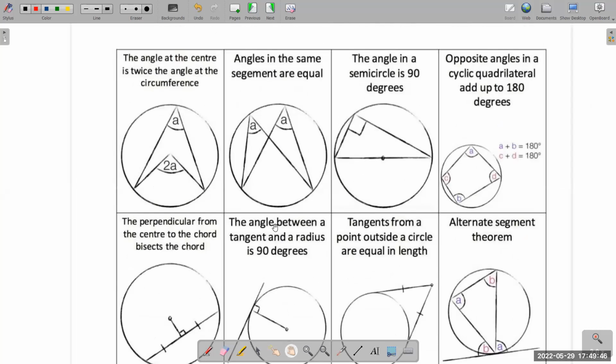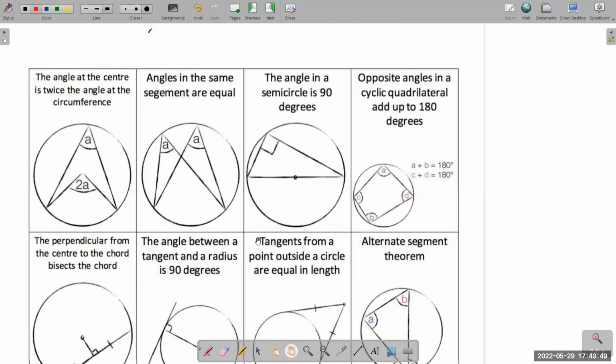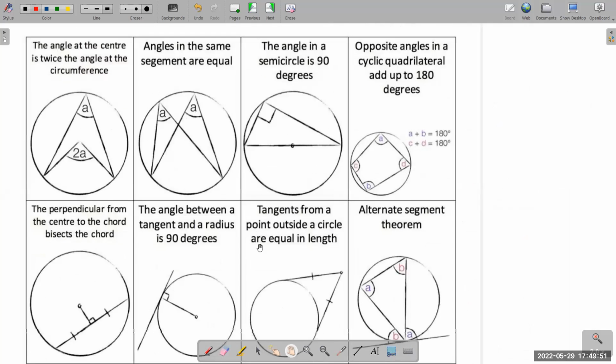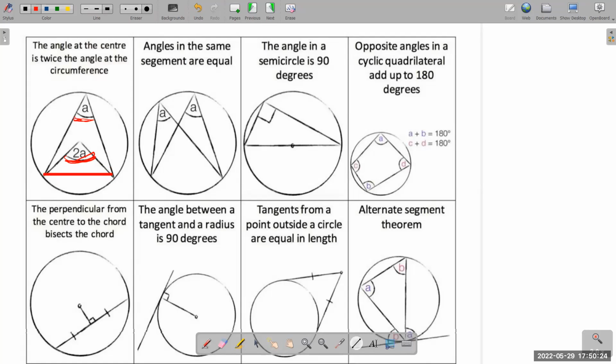First things first, let's look at the theorems that we need to remember by heart. Because remember, part of circle theorem, you have to tell them why you found your answers. I have some questions that are direct, where you could find the angle by a theorem. Some are indirect. You have to find other things first before you find the angles that you need. So you must remember these things. First one, angles at the center. Angles at the center is two times angles at the circumference. How do we know that we could use this? Both angles start at the same chord.